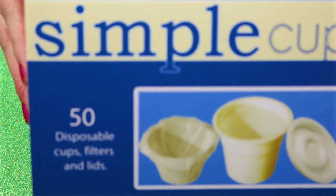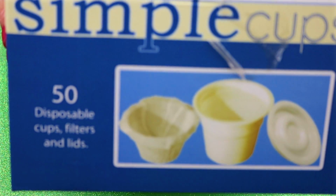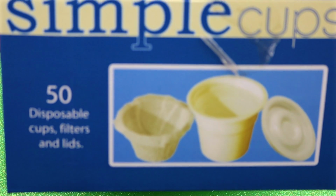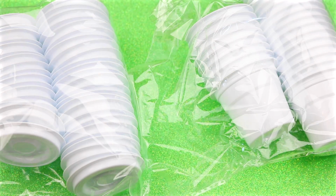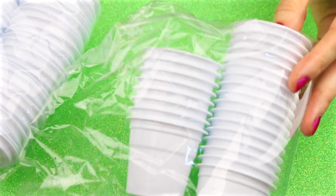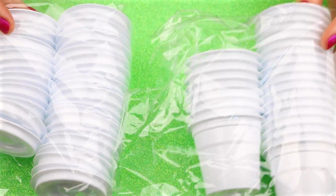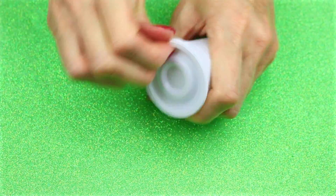For the lip balm containers for this one, I'm going to use some of these disposable K-cups that you use in a coffee machine. I will leave a link down below to these. And you get these filters and the bottoms and the tops in these. I'm only going to be using the cups and the lids. And here's how these cups work. You can just pop the lid on and pop it off.